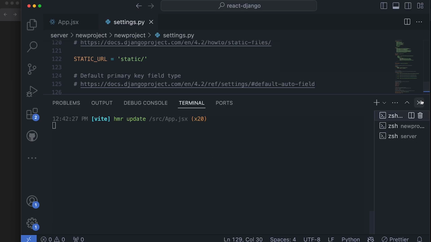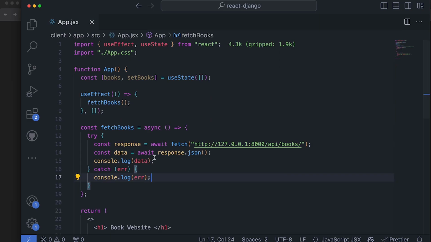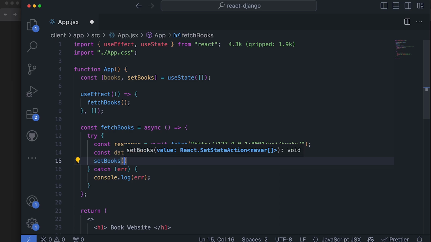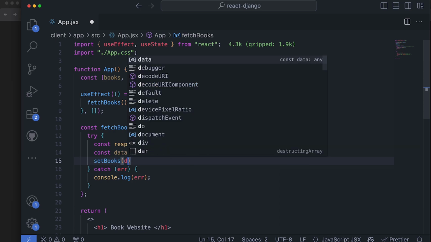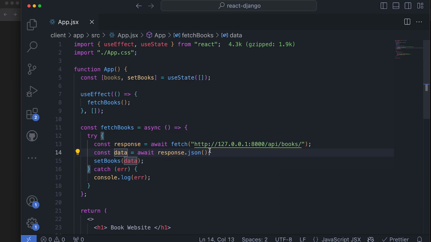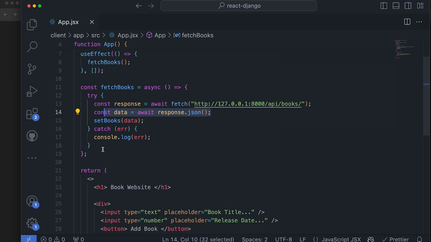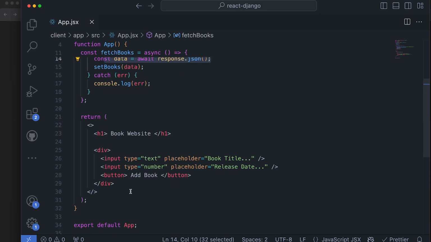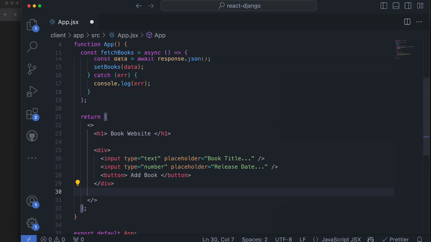Well, the way I do this is I'm going to come over here to our app.tsx, and instead of console logging the data, I'm going to finally use the state that we created, right? We defined it as an array, so I can just straight up come here and say that I want to set the books state to be equal to the data that we get back from the API. Now, we set the data, but so what? What are we doing with that data? Well, what I want to do is display that data.